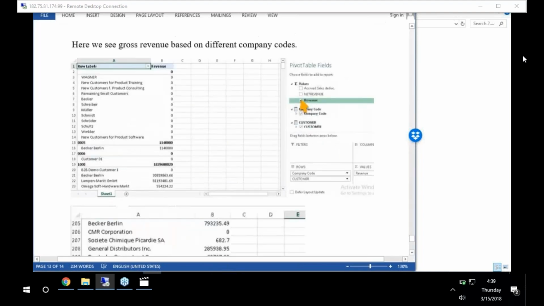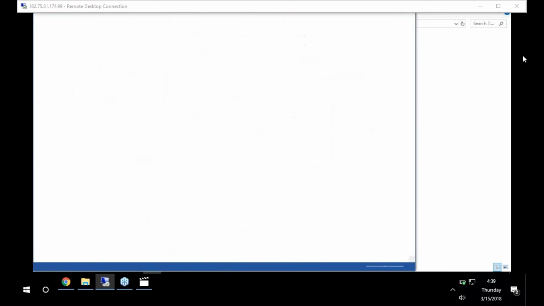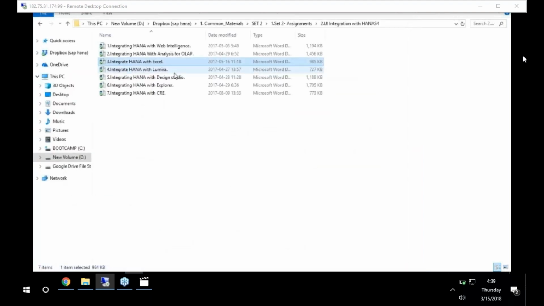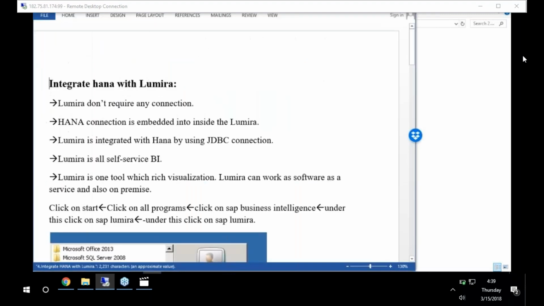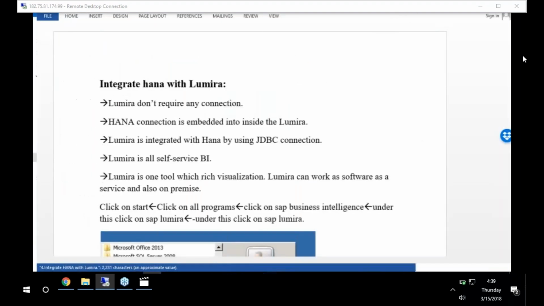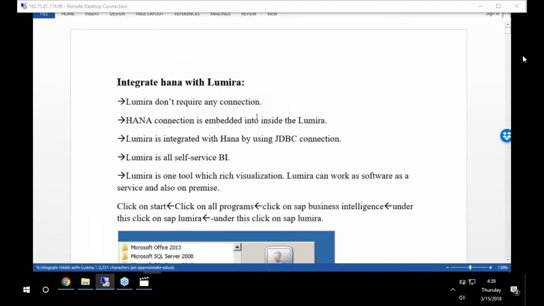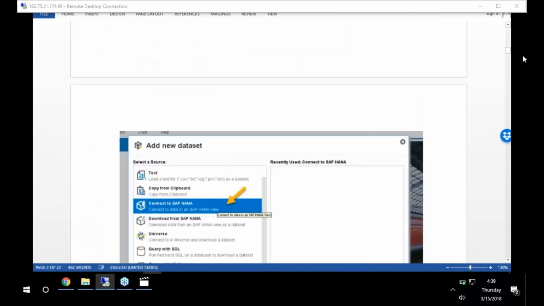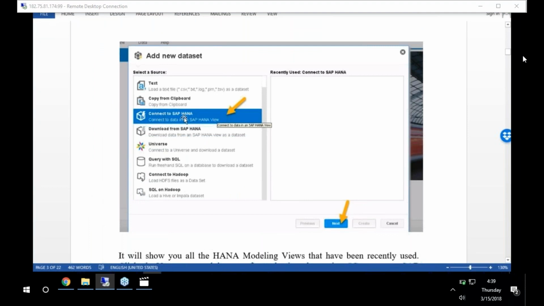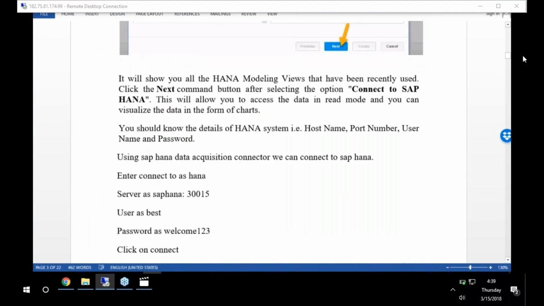Now, coming to SAP Lumira, double click on SAP Lumira. How can HANA be integrated with Lumira? Once you open Lumira, click on New. Connect to SAP HANA. Click Next, then click Connect.